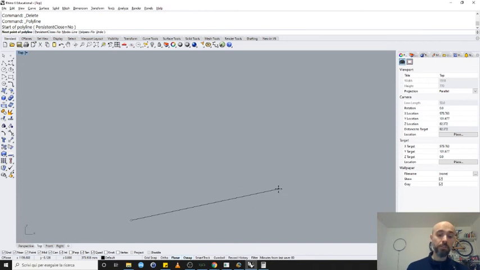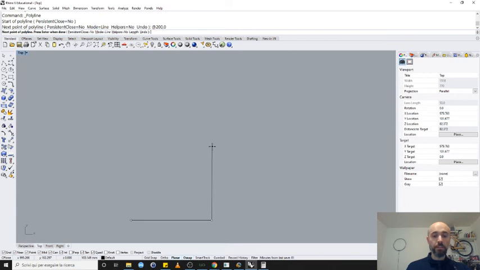So the relative dimensions are not referring to the center of the world, but referring to the last point you drew. So in this case, I just have to type R for relative, or at. It's the same thing, just pick the one that is more comfortable to you. Let's say 200 millimeters as we did before. So relative 200, 0.